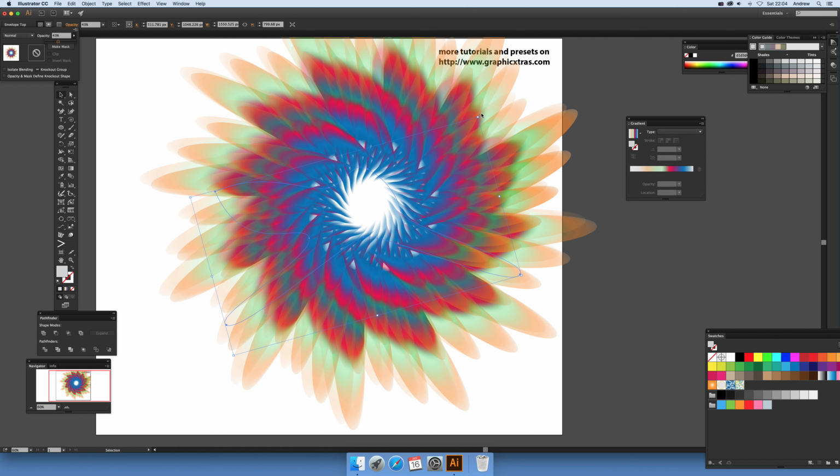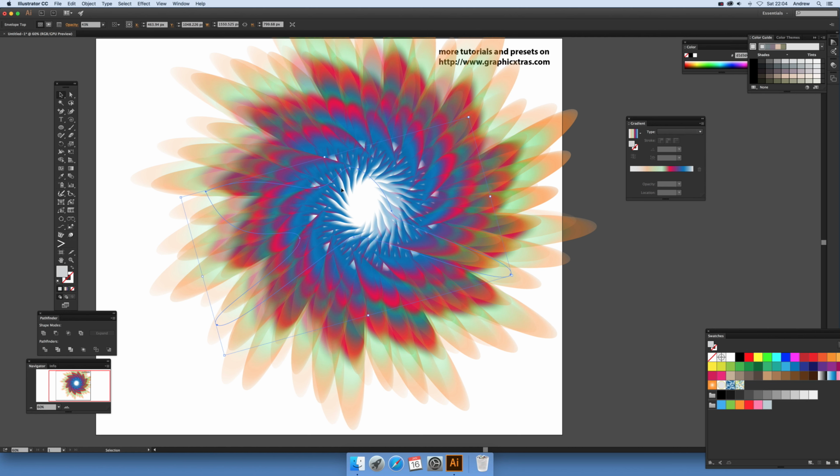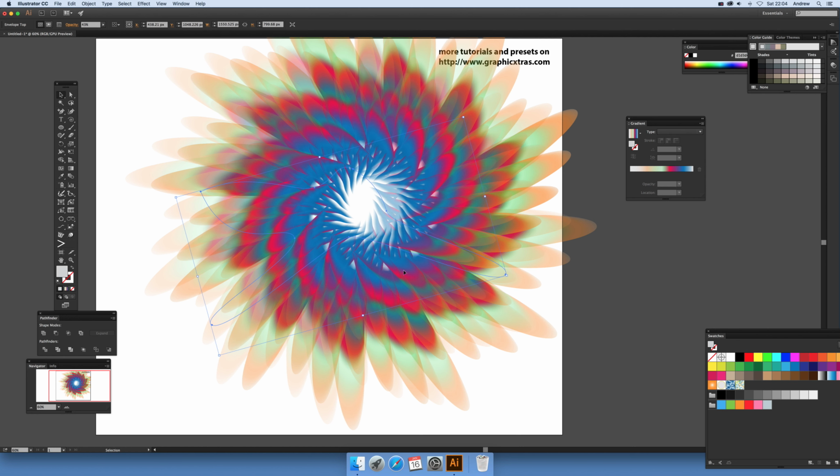You can move it around as well. You don't have to keep it in the same place. Move it slightly to the side as well. So you just drag that over, and you can see you can get different designs just by dragging that over. Again, you can have 3, 4, 5, 6 multiple copies.